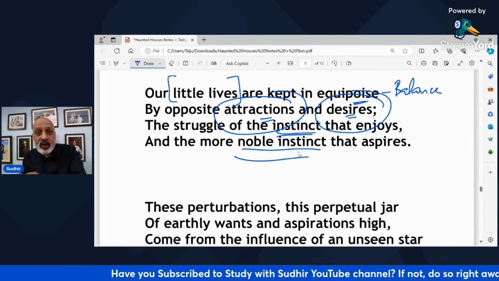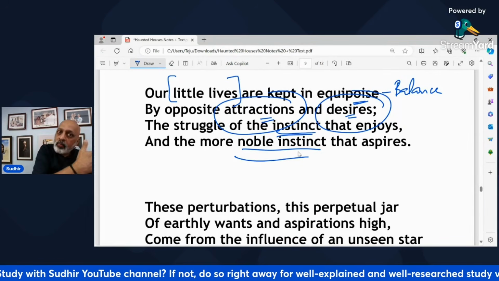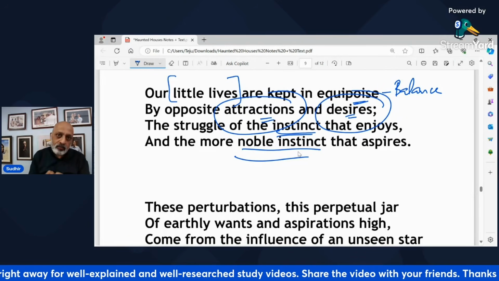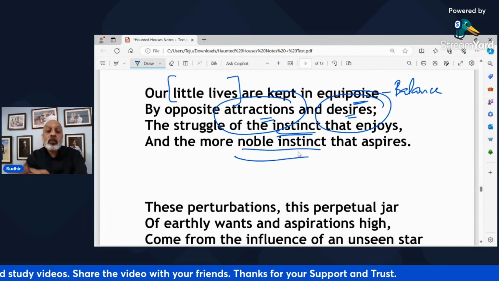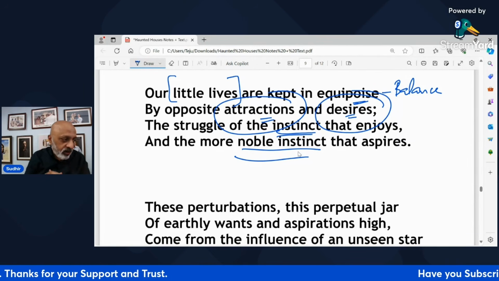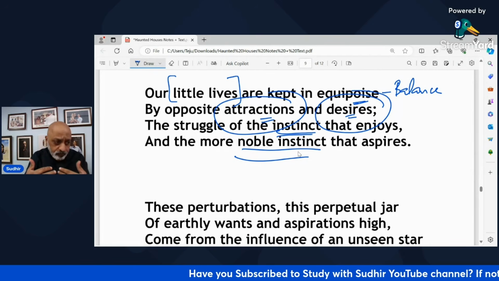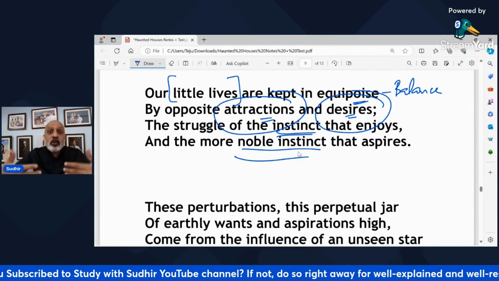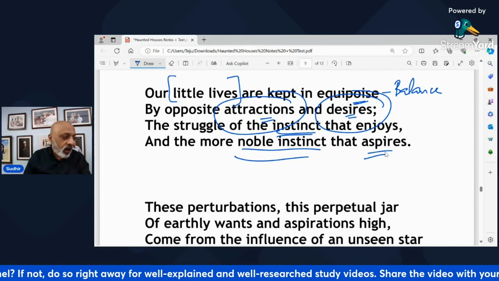He's driven by the desire. He's driven by the lofty ambitions of his life. He has not been pulled by the negative energy of attractions. So that is what is being talked about. Each one of us also has to be driven by the desire to do something more meaningful in life instead of getting tempted by the attractions in our life. So both of them exist in everyone's life, and that is what we need to go after, the more noble instinct, because that is something which is more aspirational. That is something that will take you to a higher level.